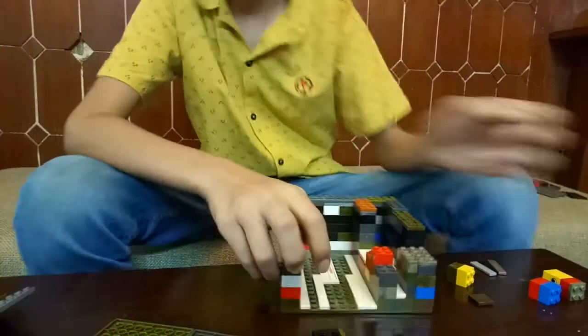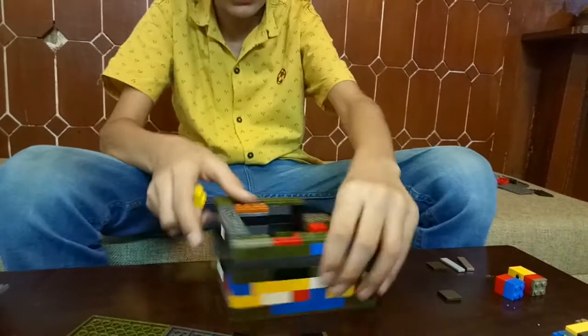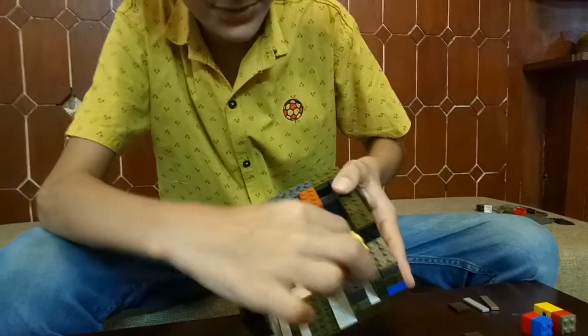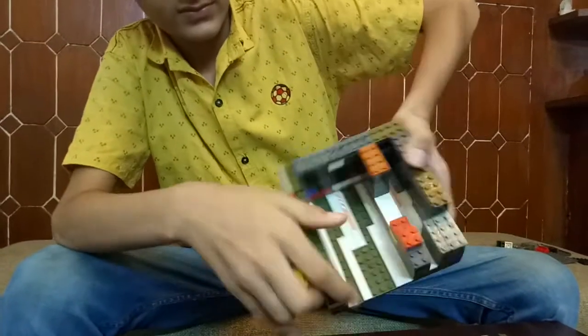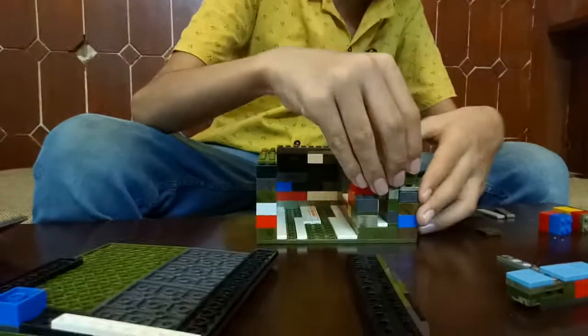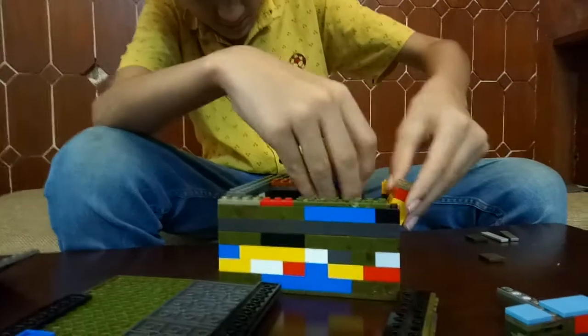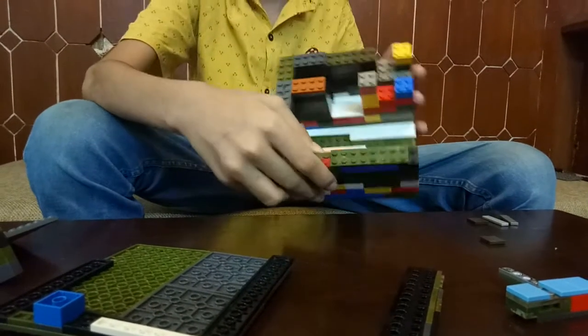Now you will make these Lego walls. You will have to leave this space — this is very important. There is a keyhole over here, and there are some tiles over here and tiles over here. You have to make it exactly like this. And there are these two blocks over here, and this block attaches to them.